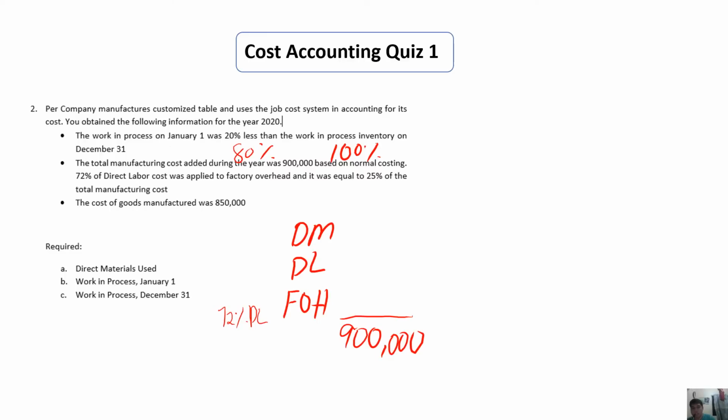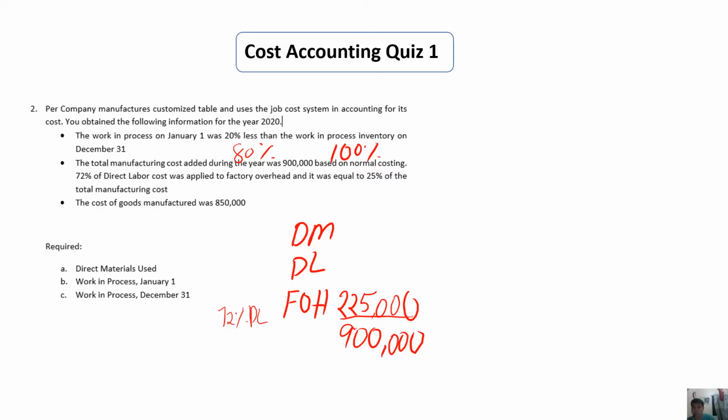Ang problema, hindi rin provided si direct labor. Ang next statement sinabi dyan, 25% of the manufacturing cost is dedicated to the factory overhead. So ang given lang na rate is yung factory overhead, tapos ang base natin is yung manufacturing cost. Dahil given naman na ang manufacturing cost which is 900,000 pesos, ang gagawin nyo lang po is to compute for the factory overhead applied which is 25% of that. So 900,000 pesos times 25%, our factory overhead applied will be 225,000 pesos.